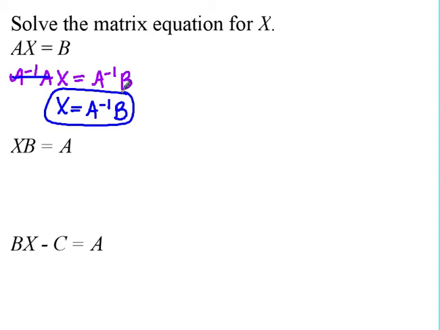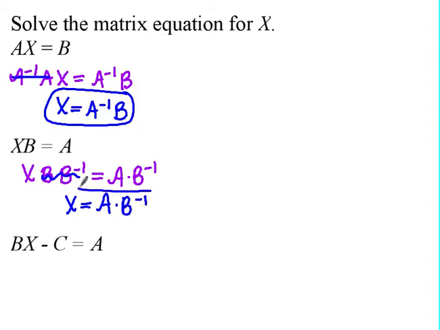All right, let's look at this next one. What do you think you would do to solve for X? You think you would normally divide by B, but we can't divide. So when you think divide by B, that means inverse. So I'm going to take XB times B inverse. Now notice where I had to put B inverse. It has to be right next to the one it is getting rid of. It's canceling out. So on the right side, I get A times B inverse. So your final answer here will be X equals A times B inverse.